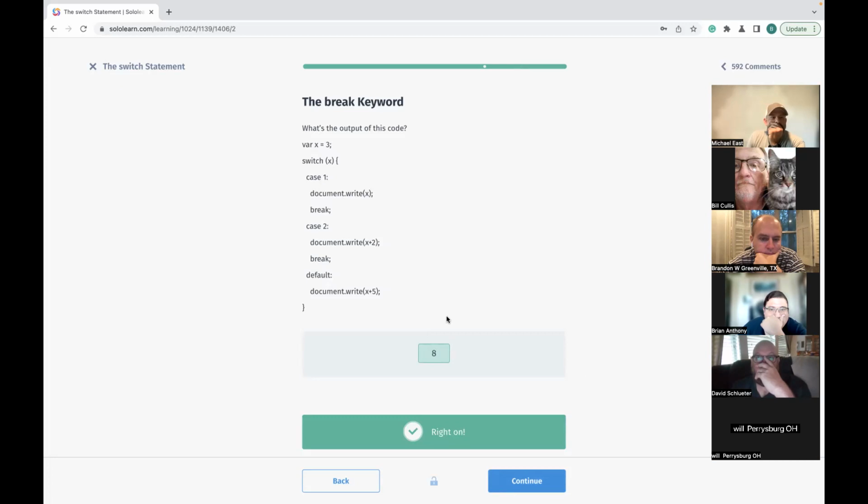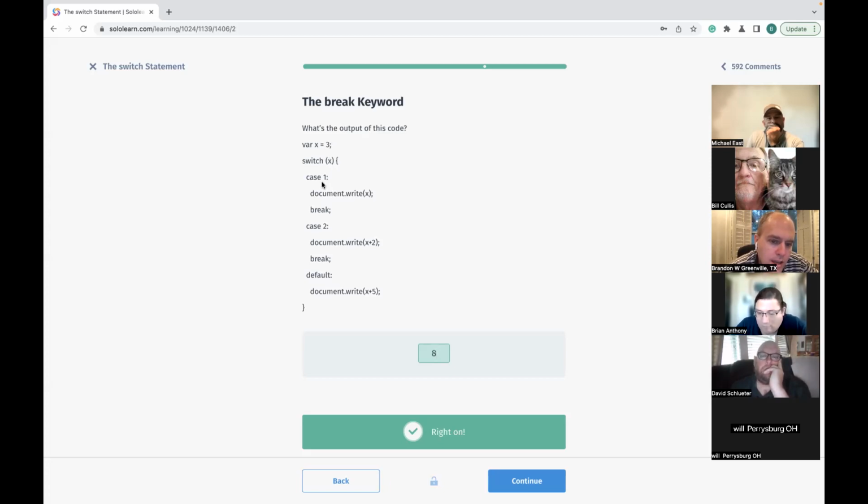Why you couldn't use that one? Because that's not the case. So if you look at where it says switch right here, switch is x. So x and x is 3. So the switch is 3. So it's saying if the case is 3, then do that.